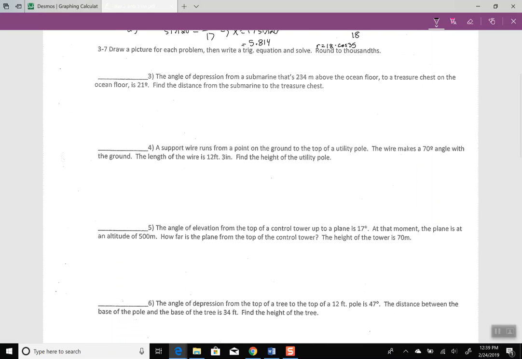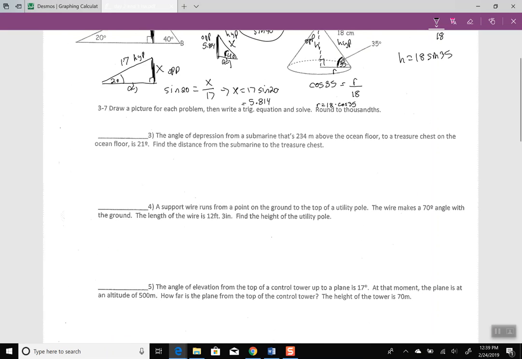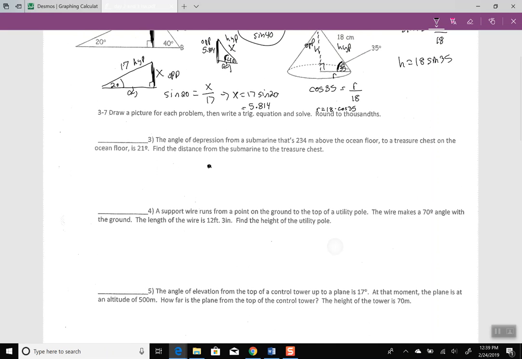So the brunt of this lesson was doing problems with angle of depression and angle of elevation. What you really have to focus on is, as soon as it says angle of depression, you're going to draw your starting point, and then make a line going down. Because that's what depression is. It's going downhill, that ray going down, and then you have your horizontal. It'll tell you what this angle is, and that's the angle of depression. Okay? So as soon as I see the words angle of depression, I'm making a line going down, and I have this horizontal line to go with it. And I'm looking for what that particular angle is, or if I have to solve for it.